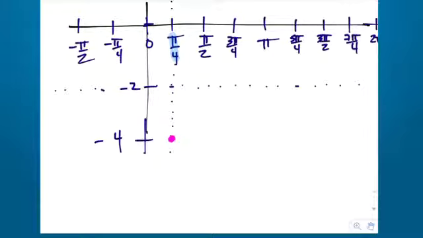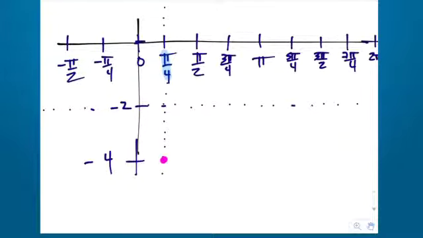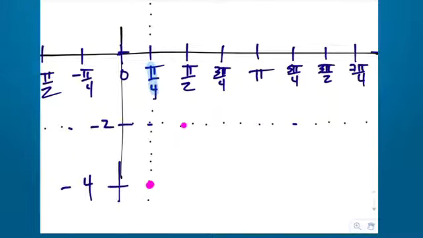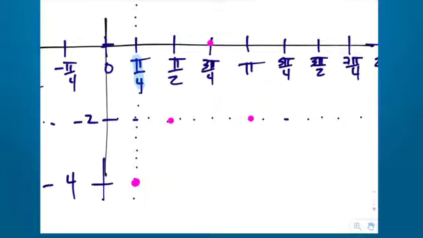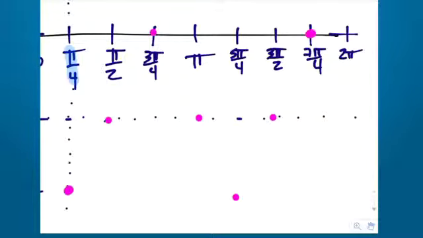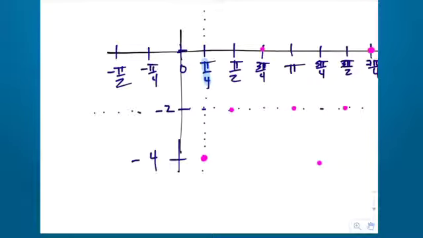And once you have either a high or a low point, the rest of the points are set in motion, right? So we'll just go to the right then. The next point would be an axis, and then a high, and then an axis, and then a low, and then an axis, and a high, and then an axis. And then if I go back to the left, 0 is a critical value. So we're on the axis right there, and then a high, and then an axis.